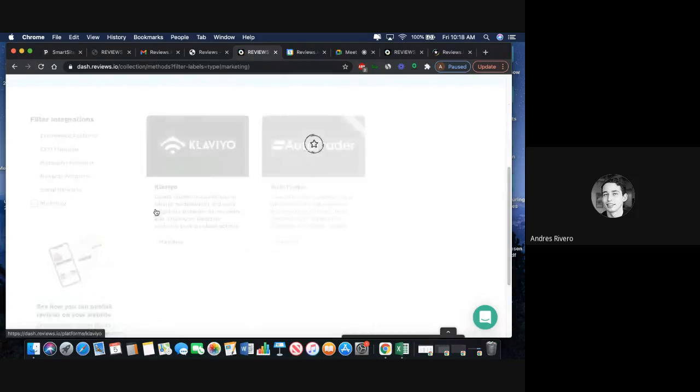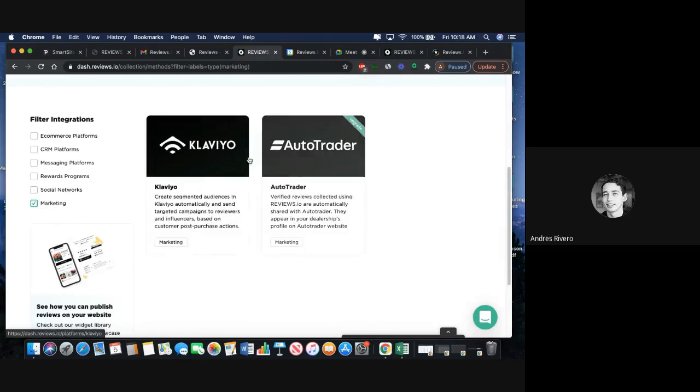And marketing-wise, Klaviyo and AutoTrader. I want to kind of focus on Klaviyo though, because this is the really big one where if your client doesn't want to have all of their review invitations, templates, that sort of thing managed within the dashboard here, if they prefer to work out of Klaviyo, they can plug in with Klaviyo and create unique invitation templates through there, or even create unique segmented audiences or post-review campaigns where we send out invitations based on more specific criteria of their post-purchase actions, or we can even create things like thank you emails and so on directly from the Klaviyo.